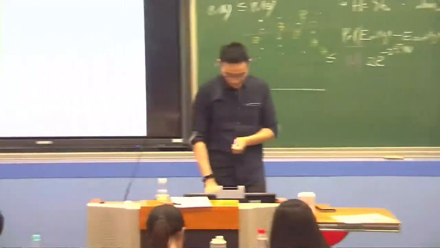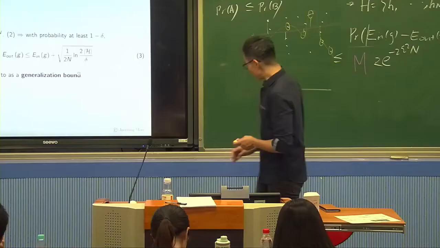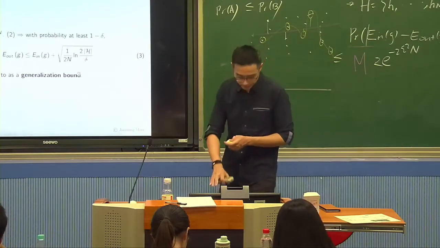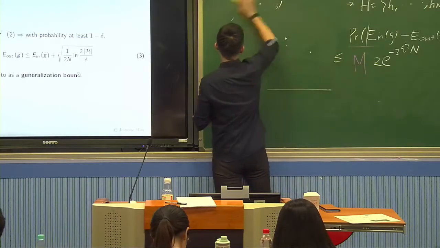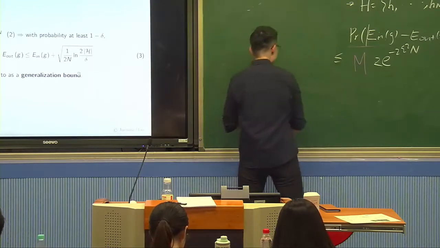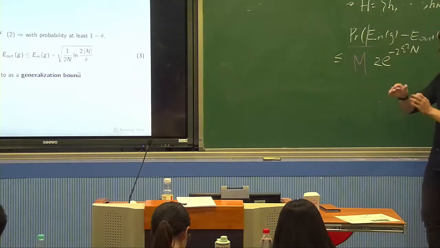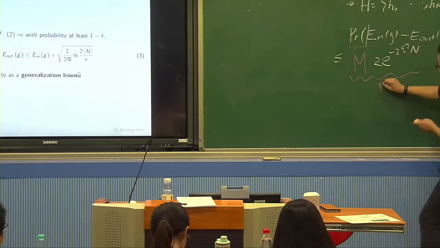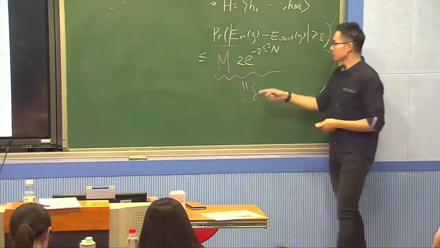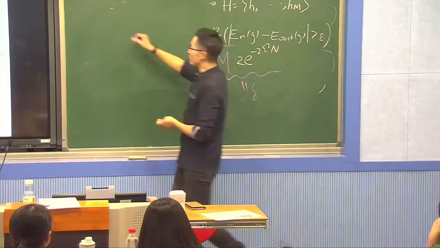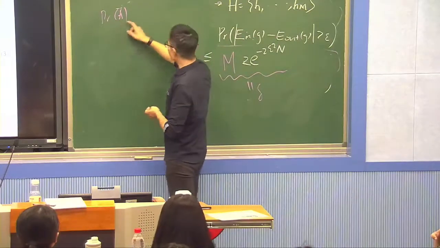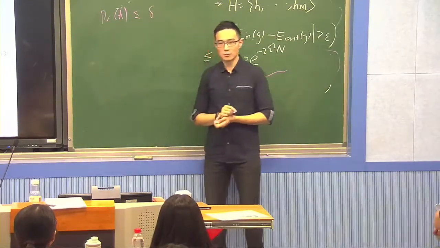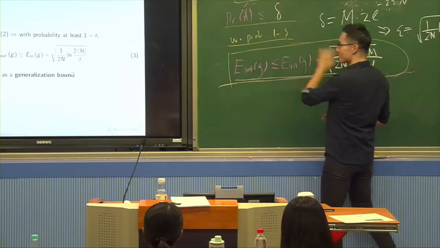All right. Now, that looks simple enough. And that gave us the famous generalization bound, okay? So I'm going to do a little bit of mathematics. I'm going to say, let this whole thing be called delta. So delta equals this whole thing. Now, if the probability of an event, which is this thing, is smaller or equal to delta, what can we do? So with probability at least 1 minus delta, this thing will happen. That's our final conclusion from our little derivation.